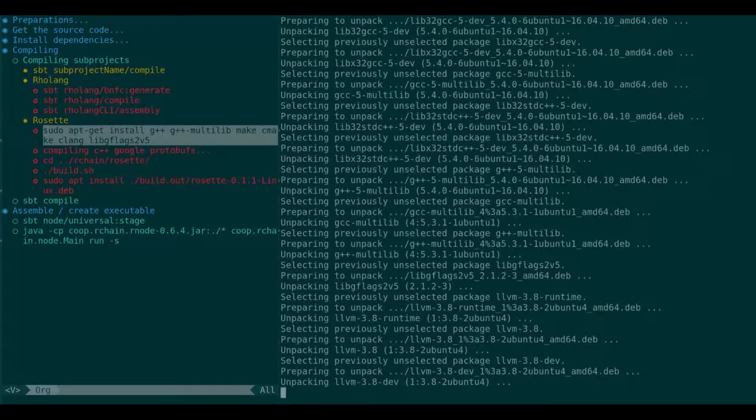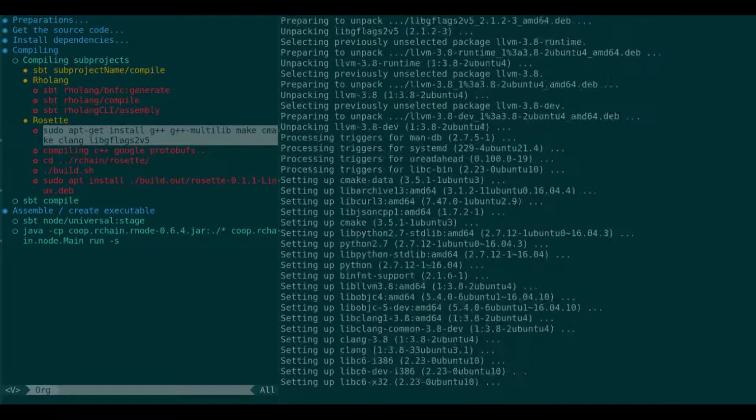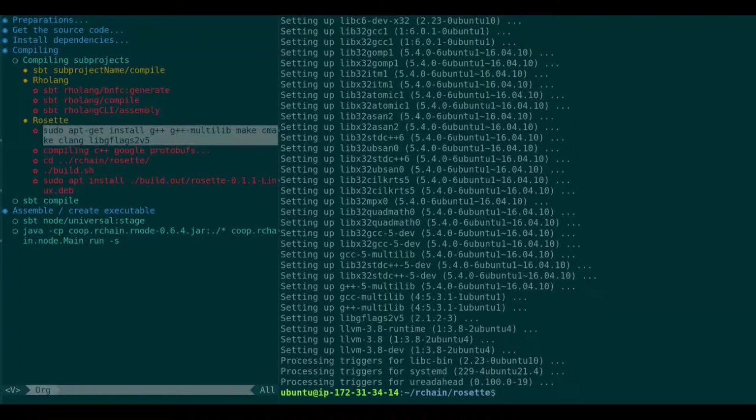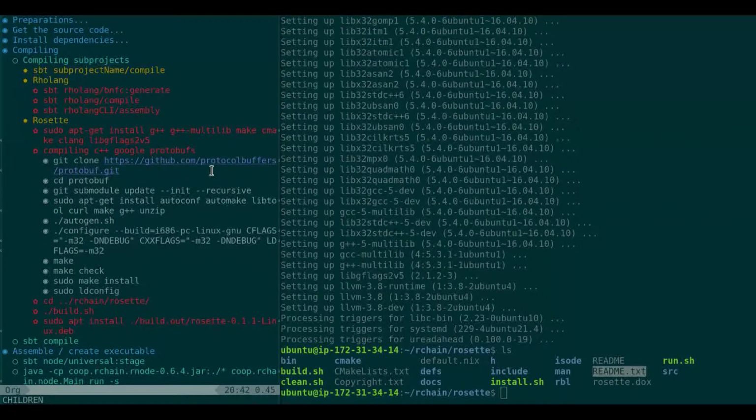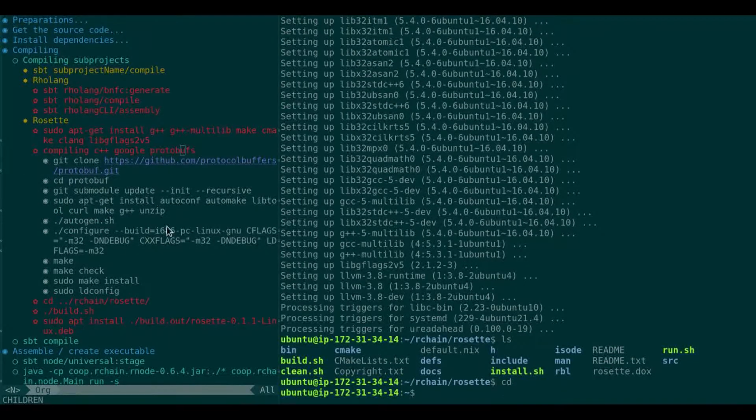And then in this readme.txt, which is in here, are all the instructions for compiling Rosette. It says that we also need the C++ Google Protobuf libraries, and we'll compile them from source also.